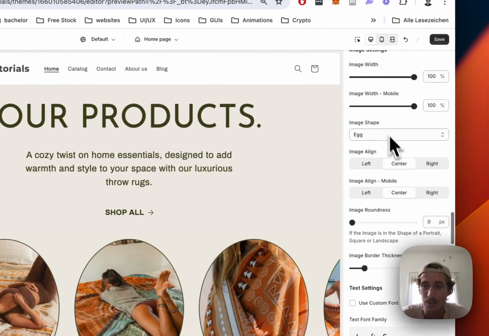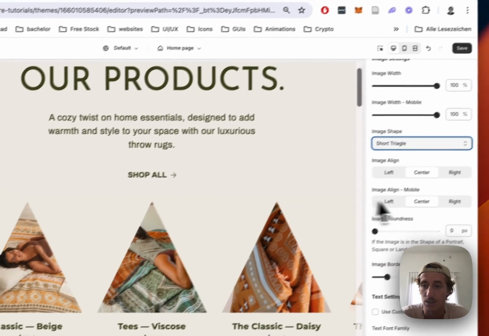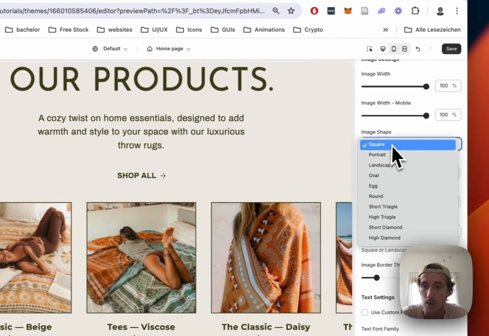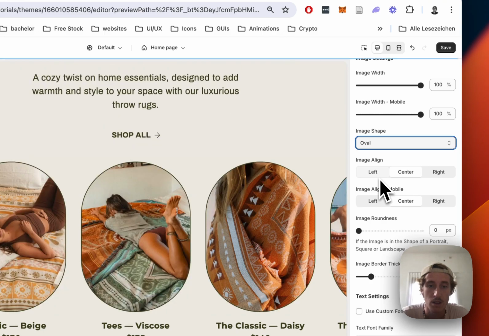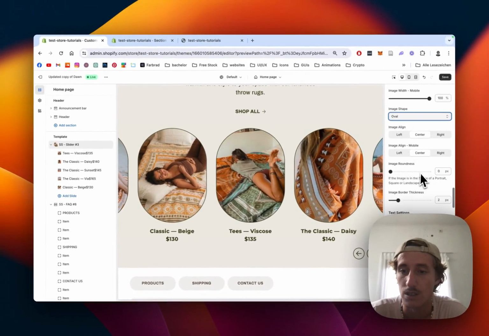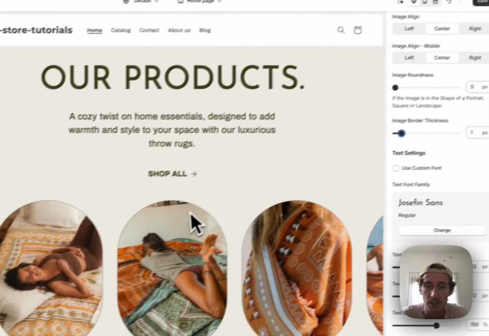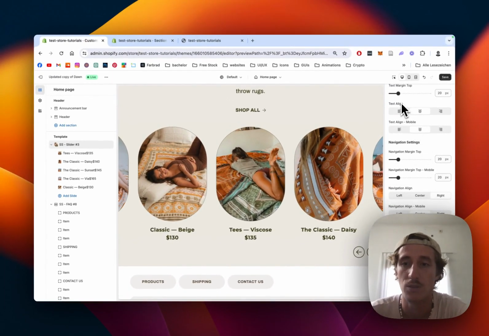And yeah, if we scroll down a bit more, we can also decide what shape the images actually are going to have. If you want to go clean, you can just pick the square, and even those you can edit in size, but maybe we're going to go with oval. This also looks nice. Here we can add a little image border thickness. Let's make this one a bit smaller. I think this is looking cleaner. And yeah, a bunch more things you can do with this whole thing.